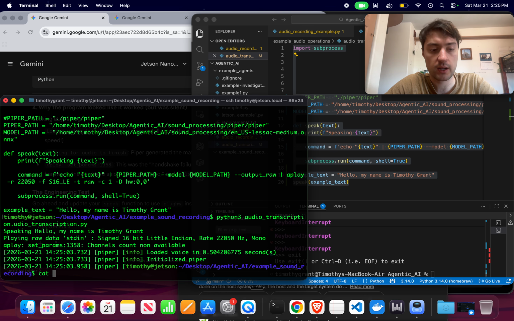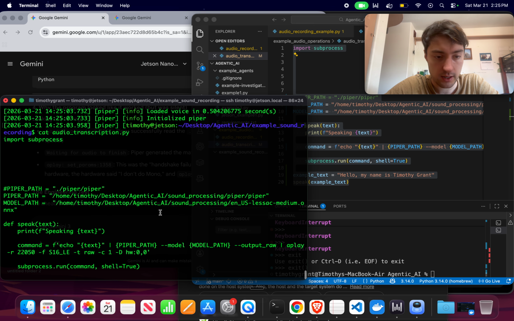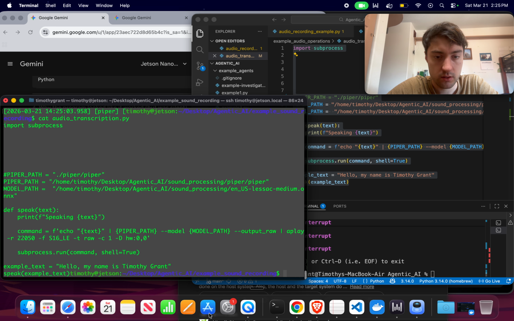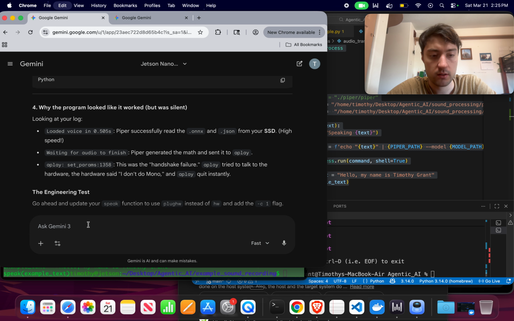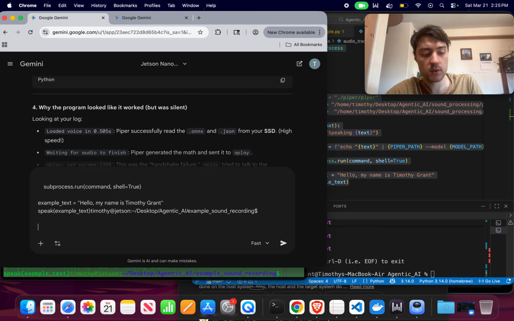Okay, so cat audio transcription.py here. And make sure that it has that. Okay, good. So I will do this and paste it into here like that. I still do not hear anything, period.